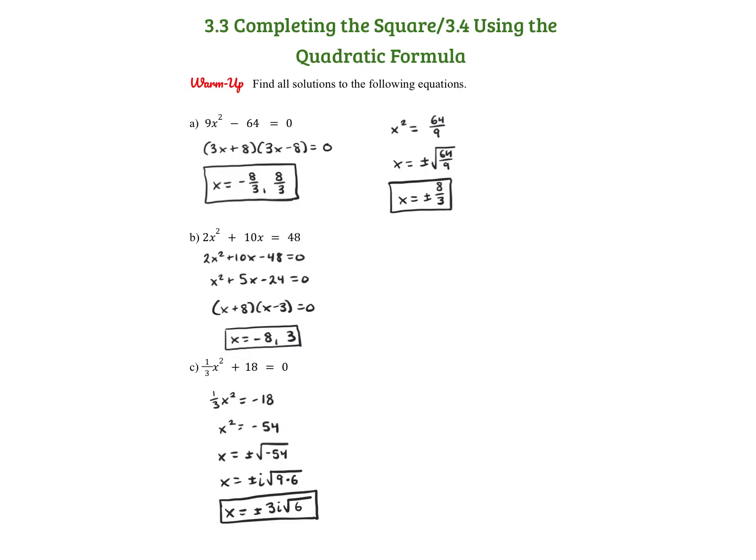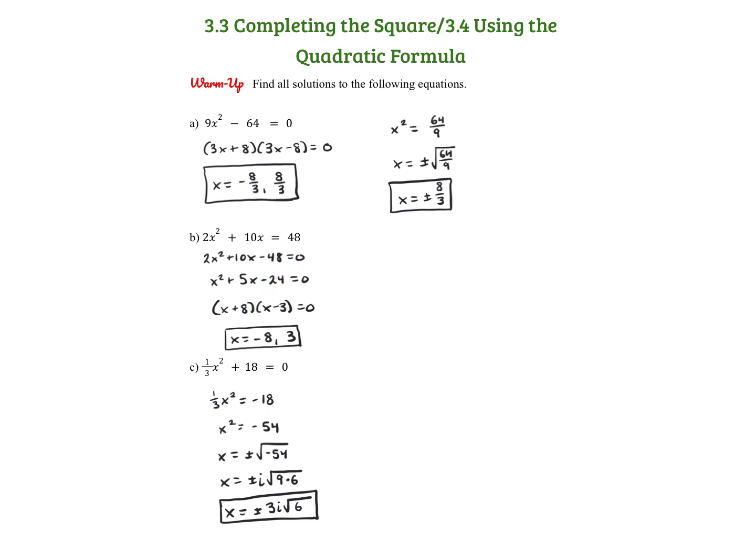All right, go ahead and check your work here. For part A, you can factor this. This is actually a difference of two squares, or you could use the square root method. You get the same answer either way. For part B, I would set it equal to 0 and factor, and it's even easier if you divide both sides by 2 to reduce down your numbers.